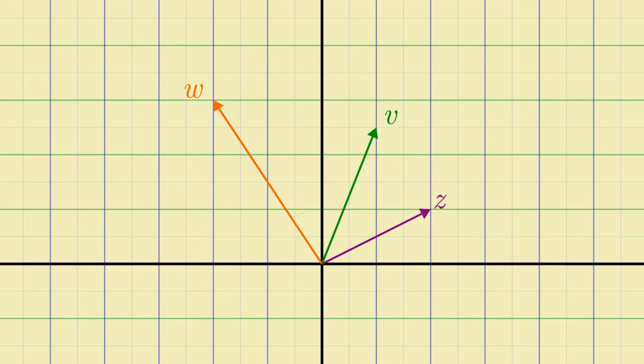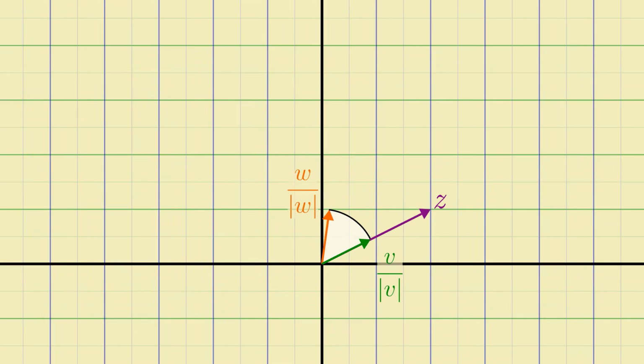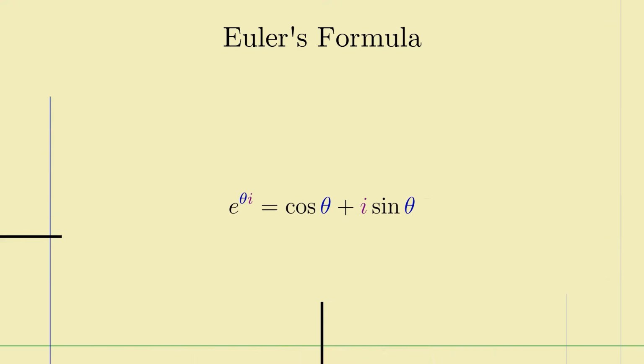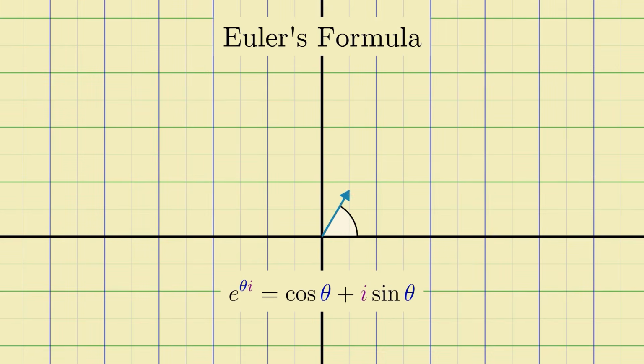One of the best things about complex numbers is how they provide a really elegant way to describe and manipulate rotations in 2 dimensions. The epitome of this ability is Euler's formula, which provides a way to rotate a vector by any angle. All you have to do is multiply your vector, expressed as a complex number, by e to the power of theta times i, and the result is the vector rotated theta radians counterclockwise.